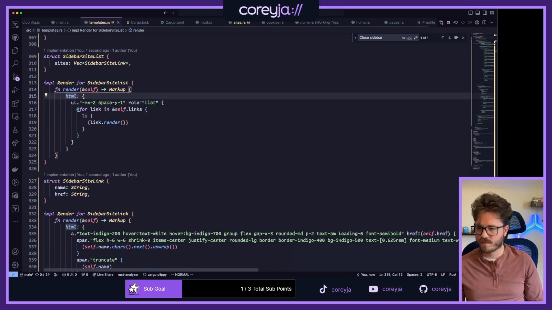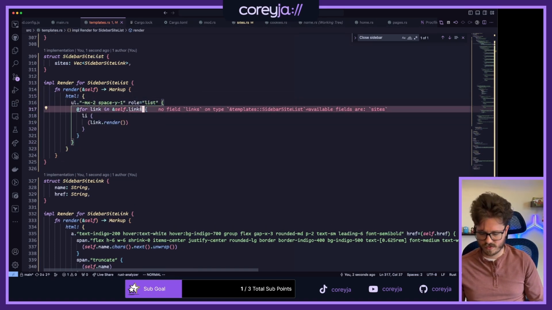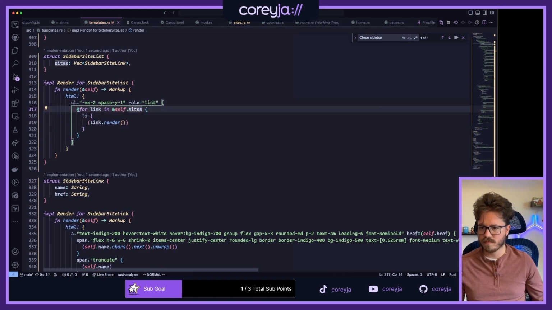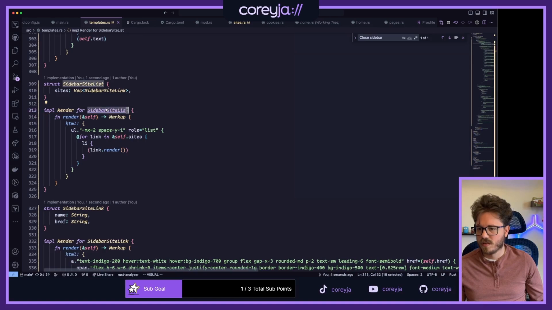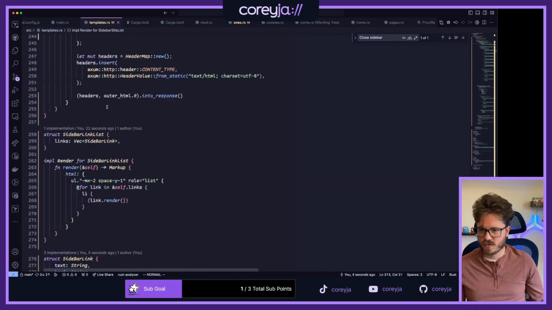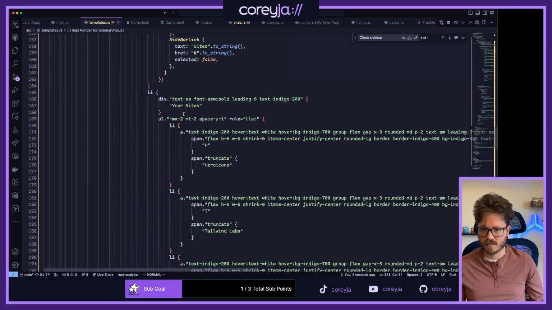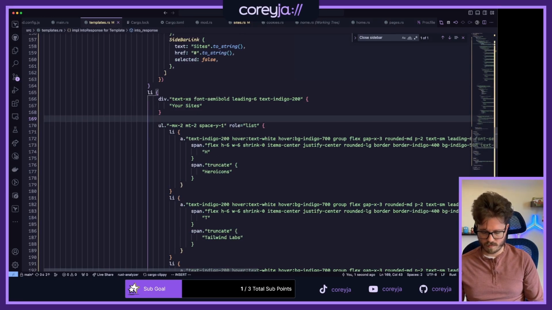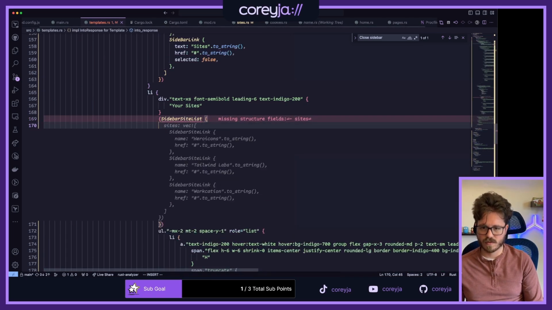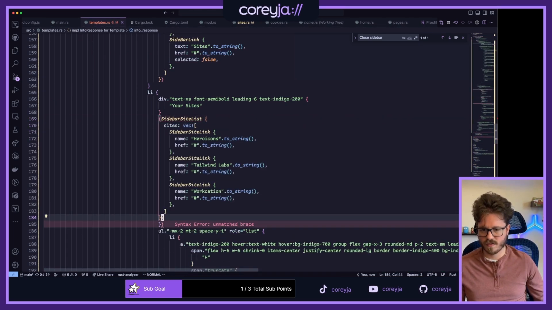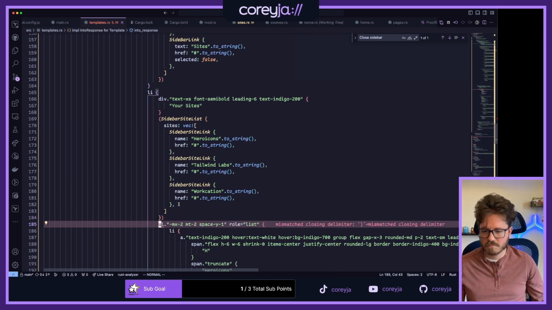HTML. Sites. Sidebar site list. Sidebar site list. Sites. Nice.